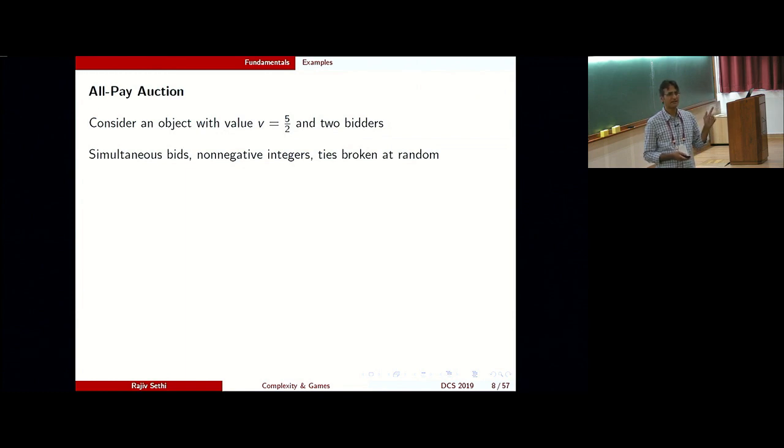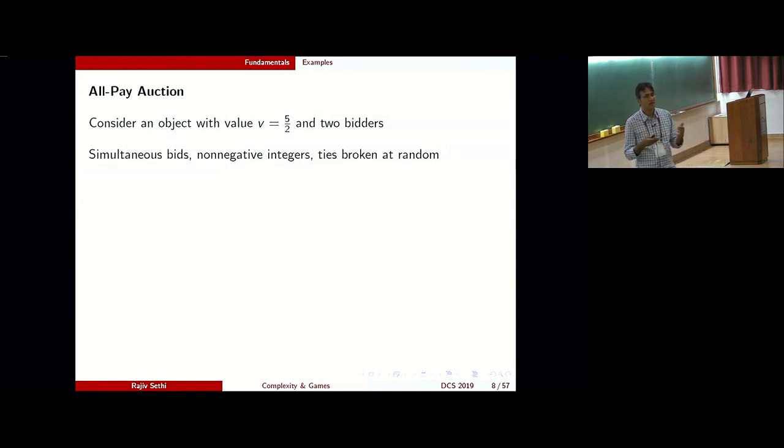You still have to pay. That's what the all pay means. Okay, so an all pay auction is one in which even the loser has to pay. Is that clear? That's just the rules of a game. You might say, well, what kind of auction is this? Who's going to participate? All pay auctions are more important economically than the regular auctions.